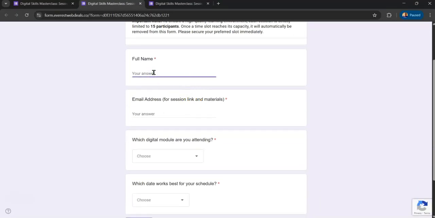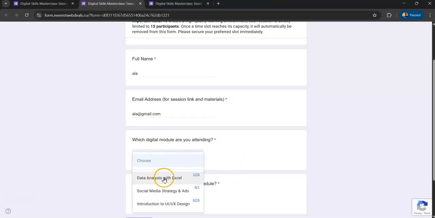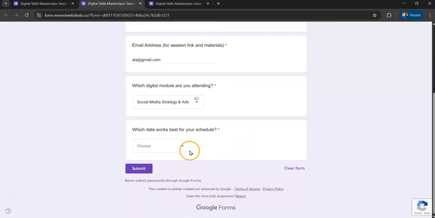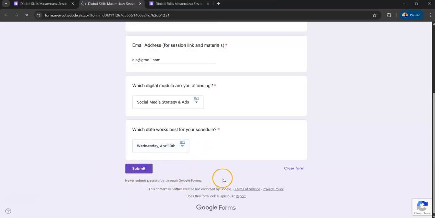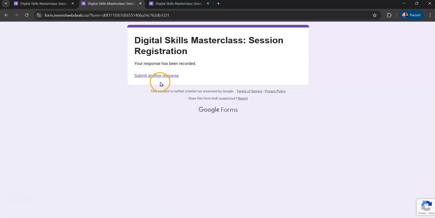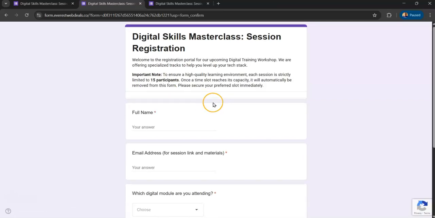Now we have, let's just fill in anything, and then you can see here 1 of 15, and then we have this to be 1, so only 1 selection is available. I'll pick that, and then this, I'm going to pick this, and then I will submit and see what's going to happen. Now let's try and submit another response and see how Choice Eliminator works.